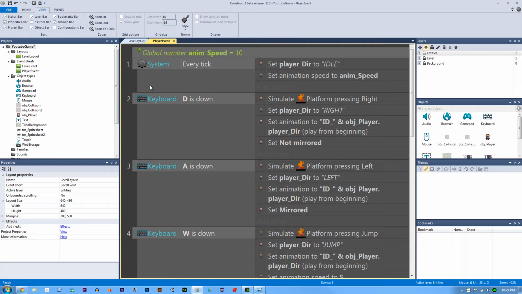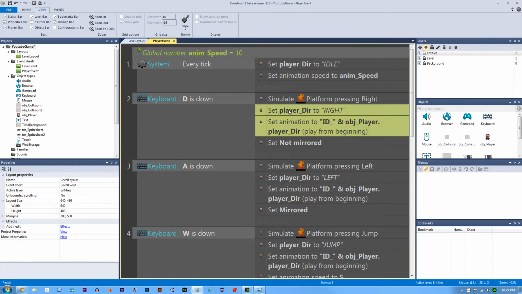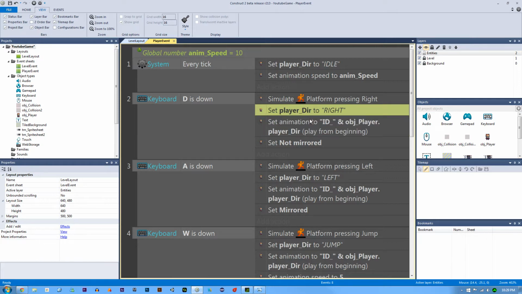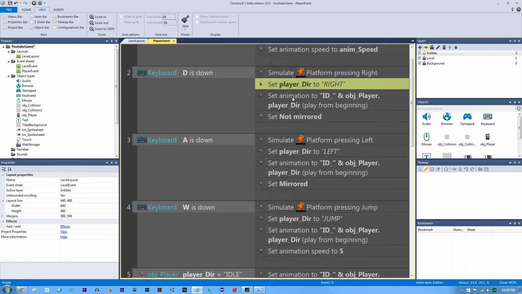What I mean by this being different is, as we go forward, I really hope that you get enough out of this tutorial that you can see you can do a lot with Construct 2, and it really comes down to, once you're done with prototyping, how can you make this maybe less lines of code? Maybe you don't need all these actions here. For example, when you look at our keyboard controls and you see all the things we're doing, our animation and our direction, even though this is technically exactly how you would do a state engine, you would say maybe state 0 equals right, state 1 equals left, state 2 equals up. This is still kind of borderline.